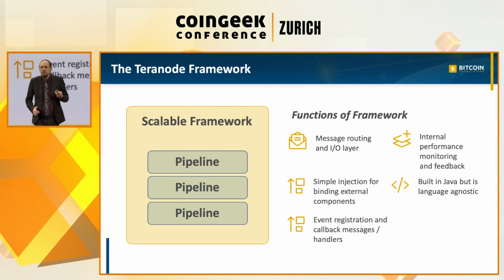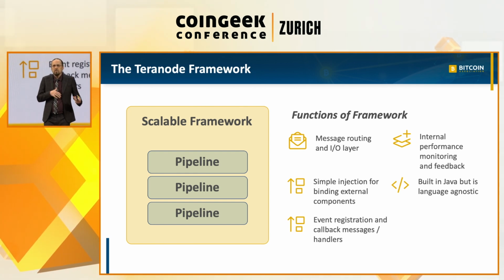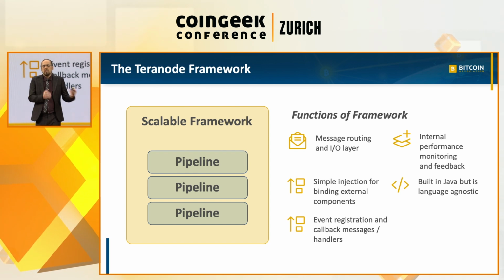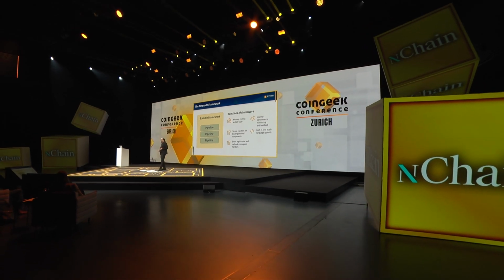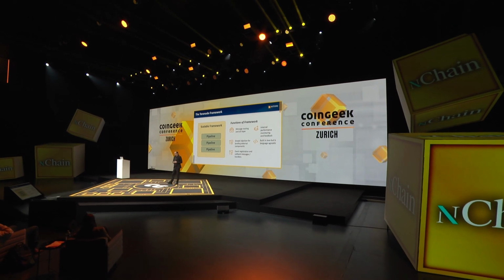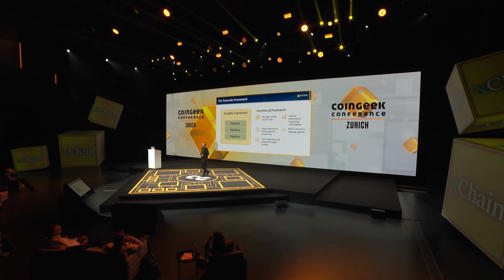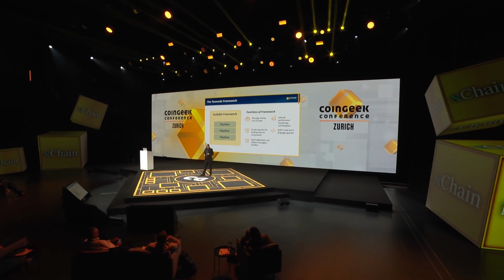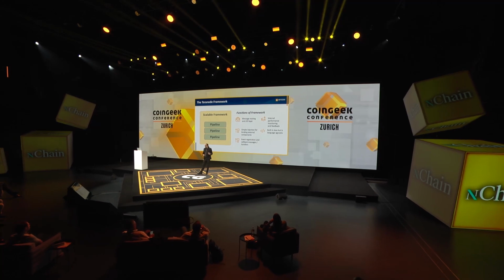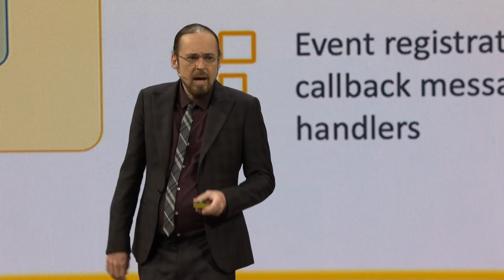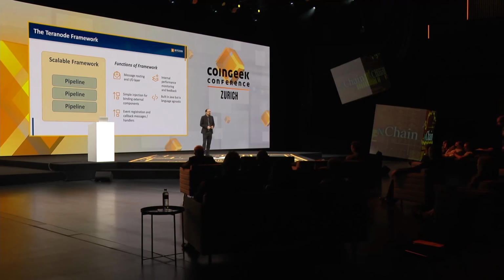It contains a simple injection mechanism for binding external components. So if you have an external component that is not integrated with the framework, you can easily connect those components in. A good example of this would be the Mappy. The Mappy component will receive transactions from users, and it wants to inject them into the Teranode framework. It also wants to find out what happened to those transactions. Did they get accepted, et cetera, so it can send a response back to the user. And we have an event registration and callback mechanism built into the framework to be able to handle that.